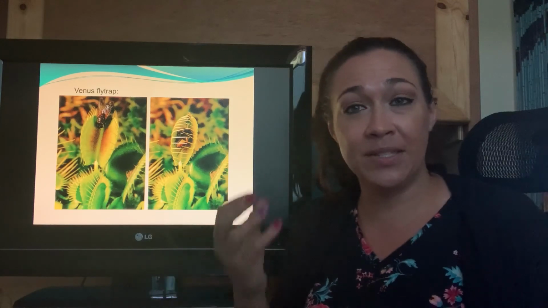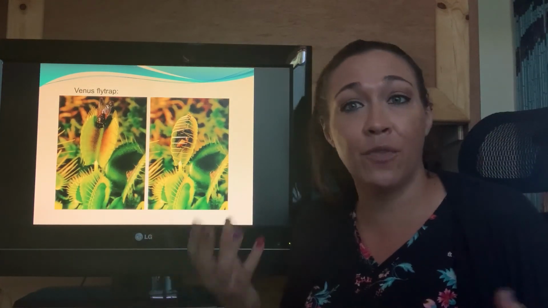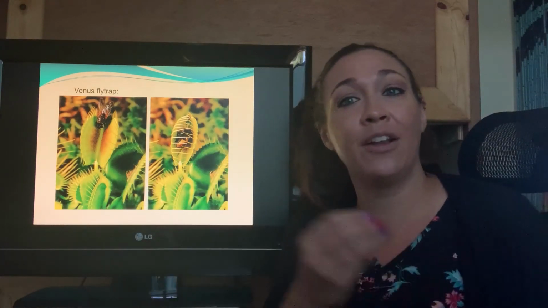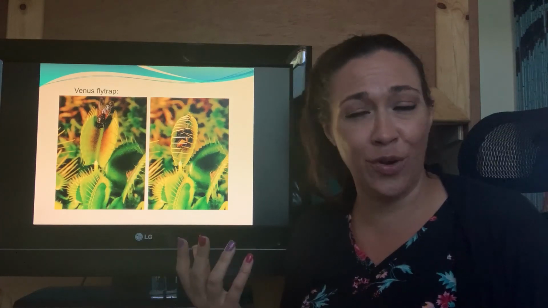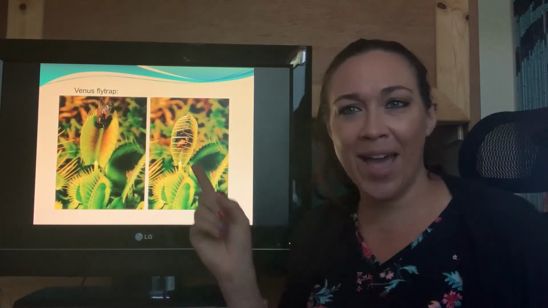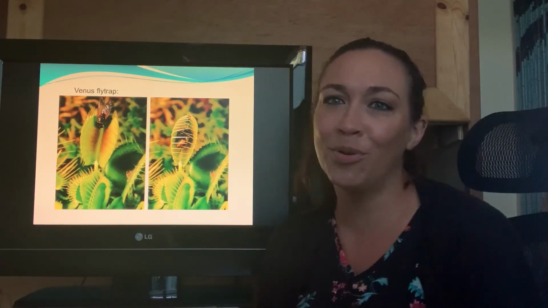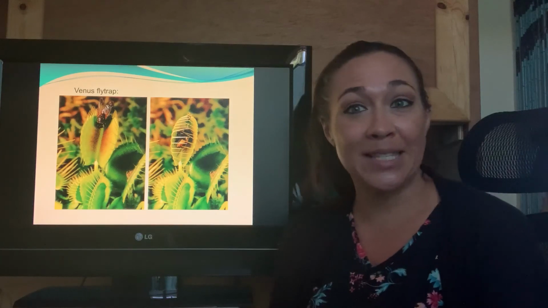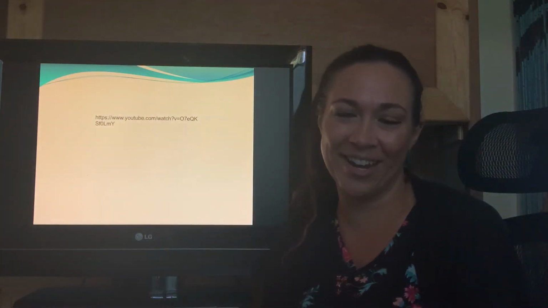Remember, autotroph means self-feeding. So these plants are self-feeding with light. You know, they're photoautotrophs, self-feeding with light, doing photosynthesis. Well, this Venus flytrap still does photosynthesis, but it also gets nutrients from an alternative source, and that would be this little guy right here. And we're going to see a video on that right now and see how cool these Venus flytraps are, because they are definitely the epitome of a modified leaf. So let's go ahead and watch that video right now.